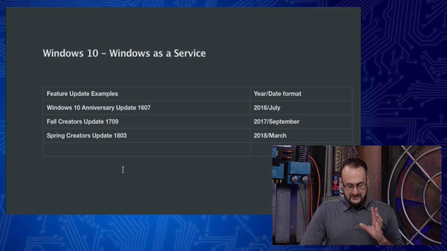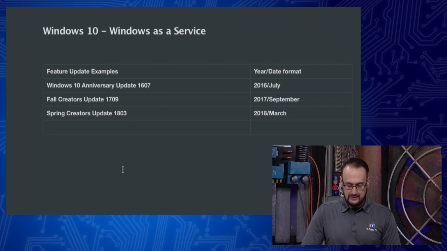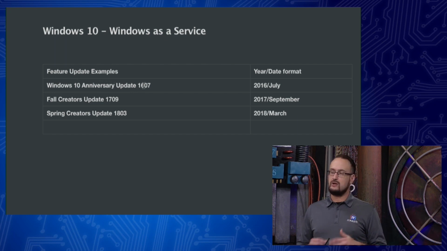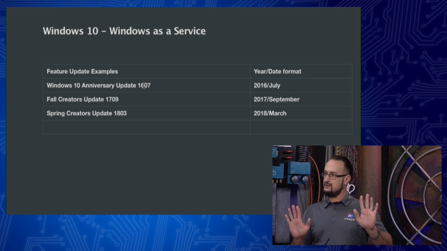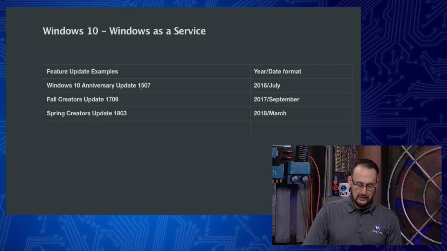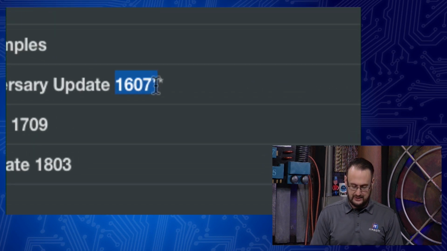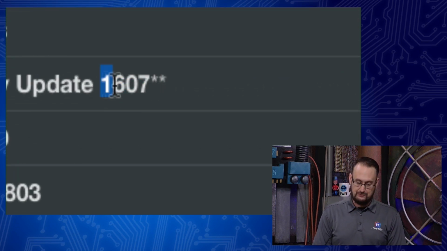All right, now, to give you an example, you can see some of the naming conventions. Notice that we have the Windows 10 Anniversary Update 1607. I do like their naming convention on this because 1607 is going to tell you when it was released. July, the 7th month of the year. All right, notice that's at the end. It's a 2-part, year-month designation. So, Zach, you can see right here that when we look at Anniversary Update, year first, month second, right? So can you take a guess as to what 1607 breaks down to, without actually seeing it? If the year is first and the month is second, we're going to say what?